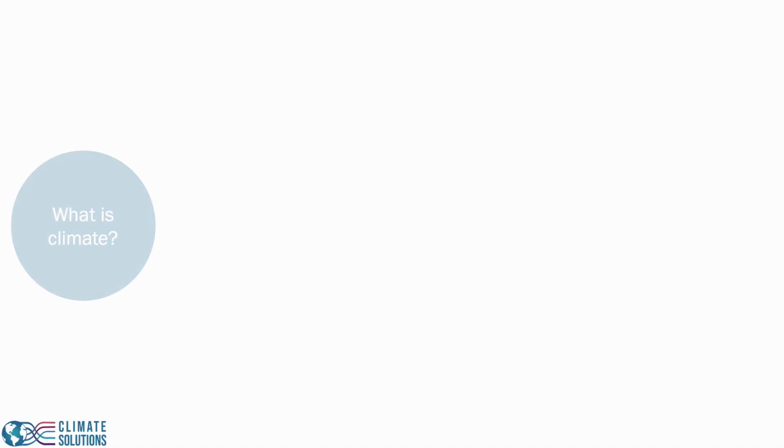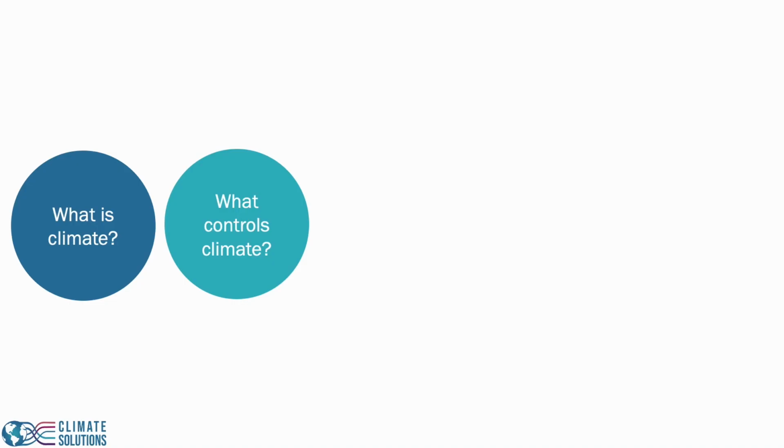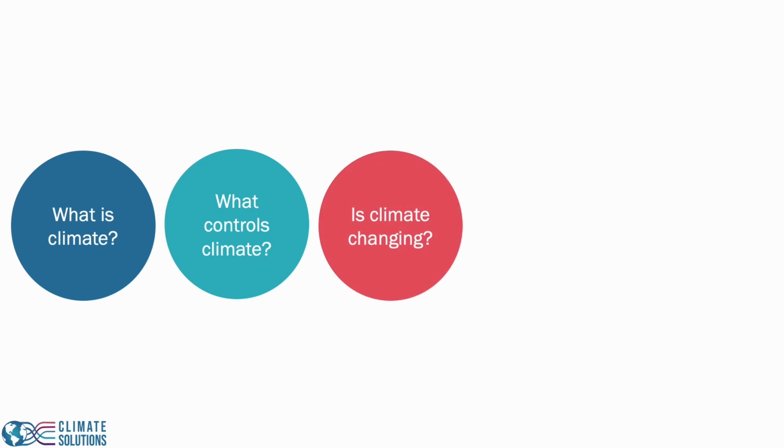So we're going to go over 5 basic things in this module. The first is just a very simple and very quick definition of climate. The second is building a little bit of an understanding about what controls the climate. So we're talking about a changing climate in this century and in the past century and in future centuries. So we have to understand what are the controls and how are those controls changing. I've already said that the climate is changing, but I'm going to give you some evidence in the third part of this module about how we know the climate is changing and how much it's changing.